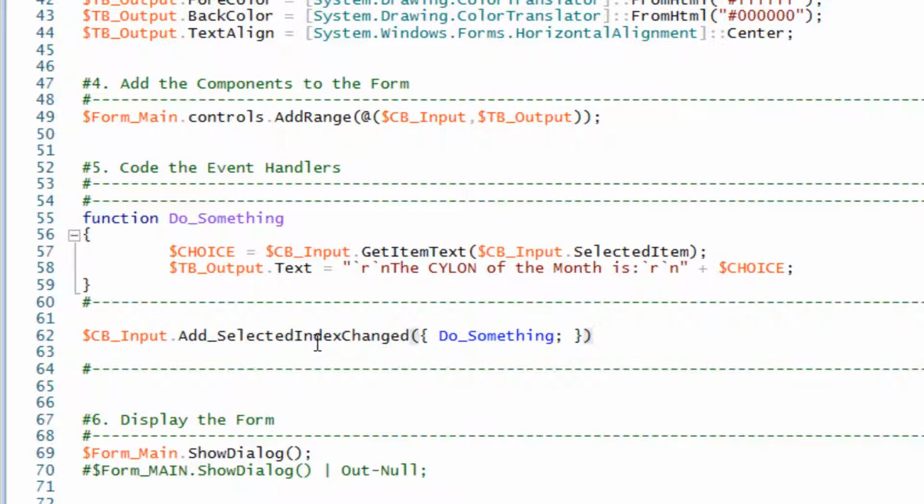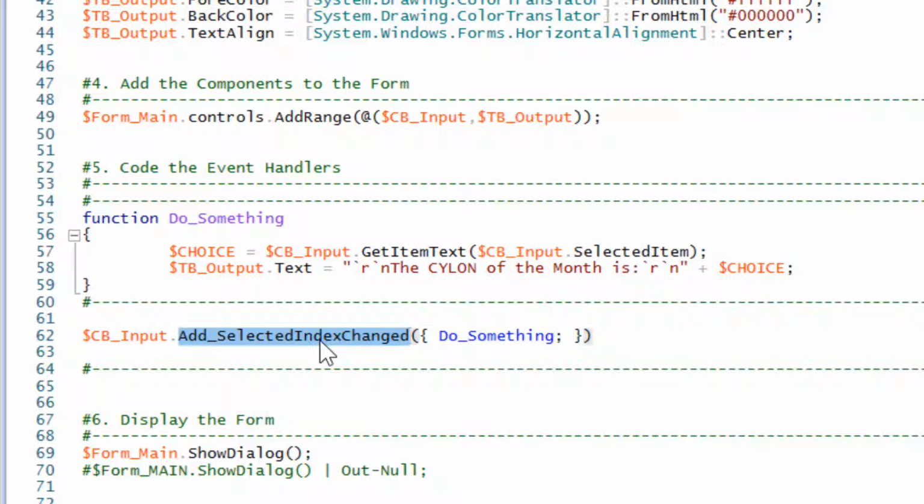We're going to use a new type of event handler called add_selected_index_changed. So when they click on that combo box, that drop-down list, and they select a new item, think of it like elements inside of an array. And think of each item that you select with the mouse as a different subscript value. So that triggers an event.